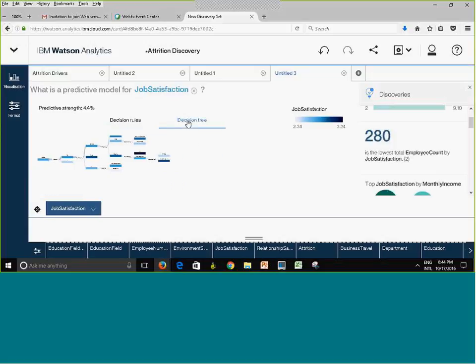Here is a decision tree. There we go. It's going to show me a nice picture of the decision tree, and I can click on the tree to zoom in. See this, when I hover, it's giving me information about the node. Average satisfaction 2.73, and it's giving me the standard deviation, and here it's telling me that it applies to everybody. Number of records. It applies to everybody.